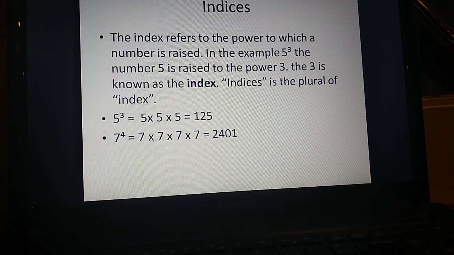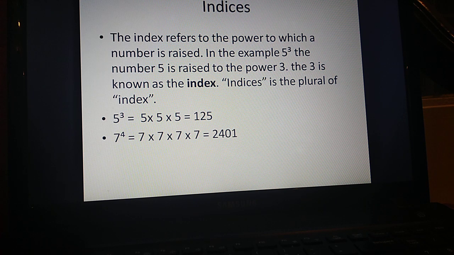This is our lesson for today. First of all, 5 to the power 3, as mentioned a minute ago, means 5 by 5 by 5. Now, if you want the value of this, you should multiply 5 by itself 3 times, and this way you will get 125. Another example is 7 to the power 4. What does that mean? It means 7 by 7 by 7 by 7, which is equal to 2401. And you can check using your calculator.